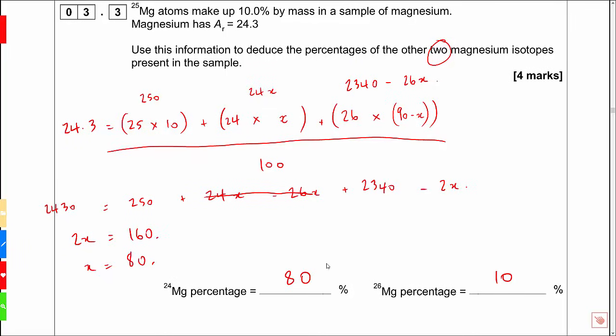Those of you who do maths A level may not find this as challenging as those people who do not do maths, do other scientific subjects, or psychology, biology, or whatever it be. The maths certainly will help you in this respect, but 4 marks, quite a few marks there, but you can expect more sort of maths in the future. So anyway, that's time of flight mass spectrometer. Hopefully that's been of some use.